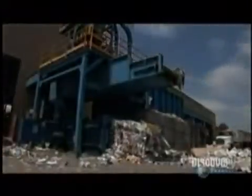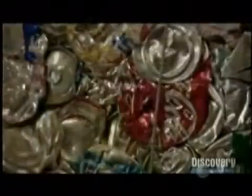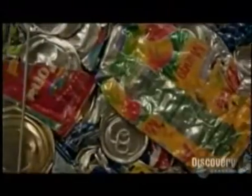Once George and his team have finished having their fun, the waste must be prepared for sale and transportation, so it's fed into these high-powered baling machines, which turn everything into identically sized cubes. Each of these bales of paper is now worth around $200, while this bale of aluminum is worth almost 10 times as much. Thanks to their uniform shape, they can be easily lifted with standard forklifts and loaded onto trucks, which will carry them off to start a new life as a pizza box or a coffee cup.